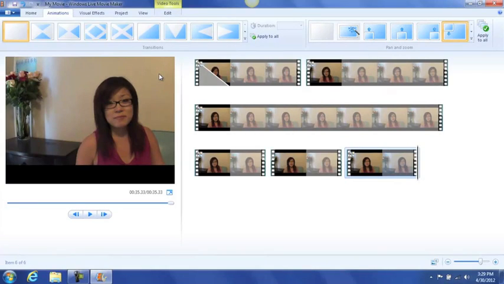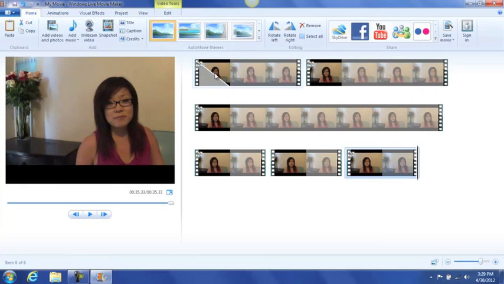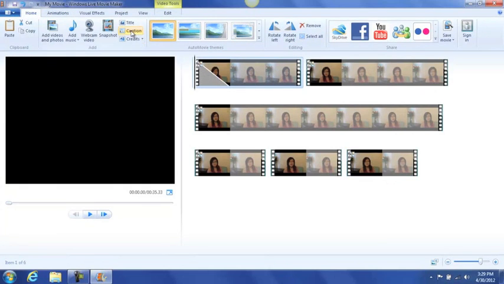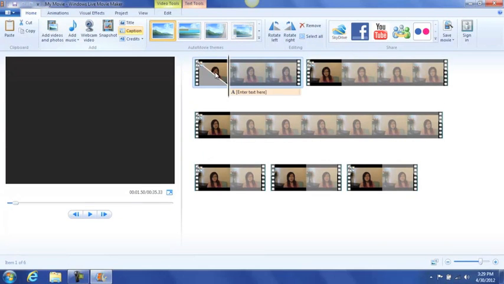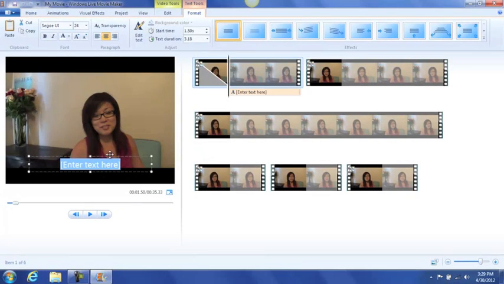So now the only thing that we need to do is text. To go to text, we're going to go back to our home screen right over here. We're going to hit the clip that we want to add text to. We're going to hit caption right over here, and you can see that just like in Microsoft Word, you can move this anywhere you want. I'm going to go ahead and right align it here.